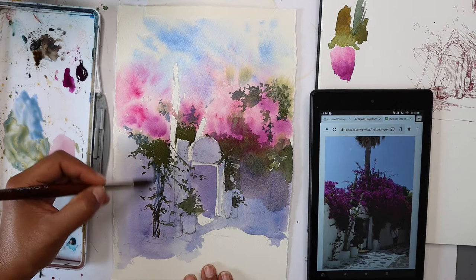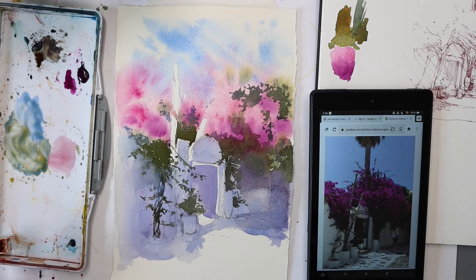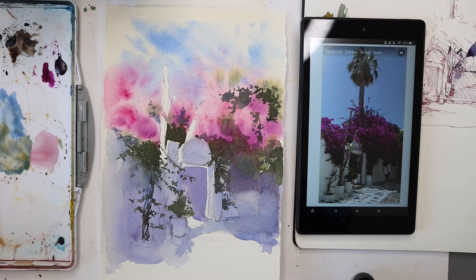So we've got the first wash down. So I'm going to wait for this layer to dry before I do anything more. So the first layer is completely dry, and now I'm going to start adding a little bit more extra shadows, a little bit more details, and I'm going to use watercolors. So let's start doing the second layer.